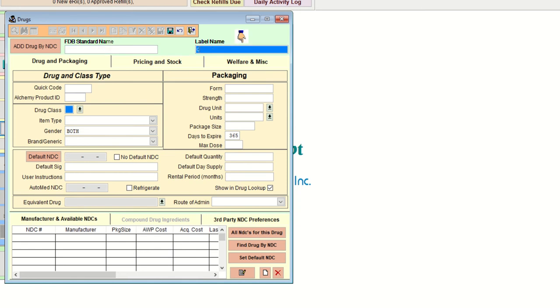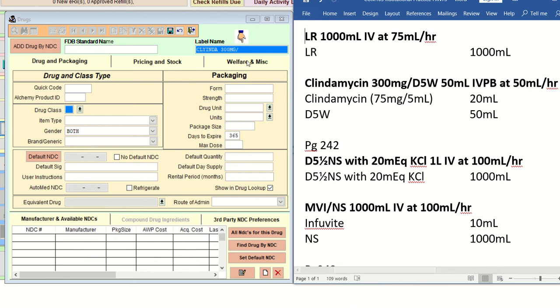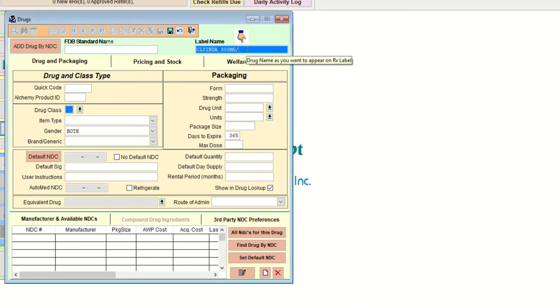Clinda, 300 milligrams, D5W 50 mLs IVPB at 50 mLs per hour, right? 50.